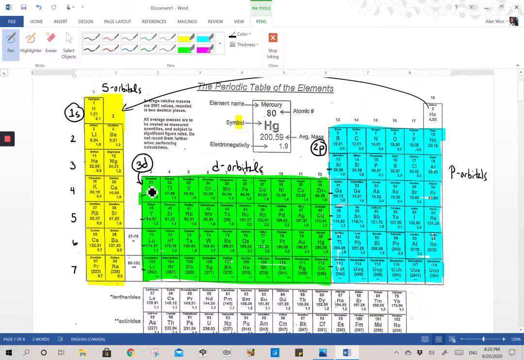Okay? This is an inconsistency only because these d orbitals are very large and they happen to be overlapping the third energy level and the fourth energy level. Okay? So 3d, like this middle block here, should technically be shifted slightly upwards, okay, into the third energy level. Okay, but because they wanted to not have the periodic table look weird, okay, they just shifted it downwards so that it actually fits with the fourth energy level. But they technically start at the third. Okay, so that means you have 3D, 4D, 5D, and 6D.